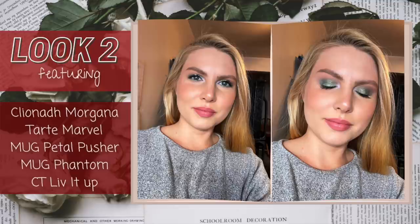In look number two, I wanted to play with that green color with Morgana, so I have it all over the lid. I have Makeup Geek's Petal Pusher in the crease because it's a cool-toned purpley color. I wanted to brighten up the green a little, so I topped Marvel from the Tarte Make Believe In Yourself palette on top just to make it a bit more bright without taking away from the green. A lot of people in my last update mentioned Marvel as a favorite green eyeshadow, even though that palette has been discontinued for two or three years, which inspired me to pull mine out again.